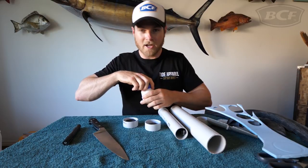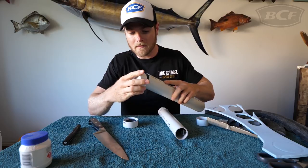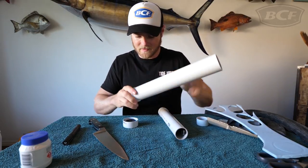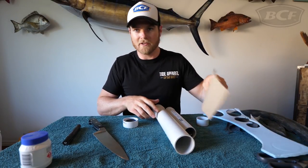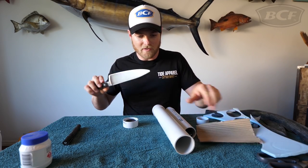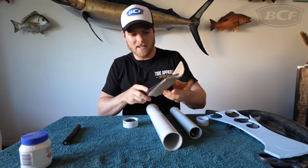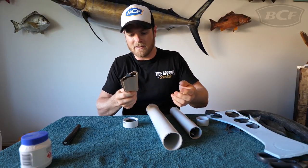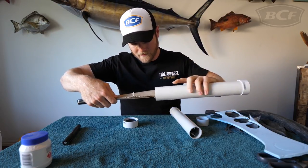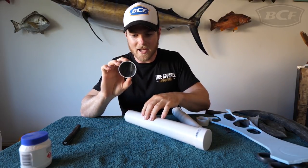Put the foam in first, then put the rubber on top. From there, get a bit of glue and glue one end cap on only — force it on and let it dry. While that dries: because you don't want your knife flogging around inside with just a bare exposed edge, get a bit of cardboard and fold it around the edge — that's going to protect your blade. That'll sit inside the pipe and slide the whole way up with your knife.